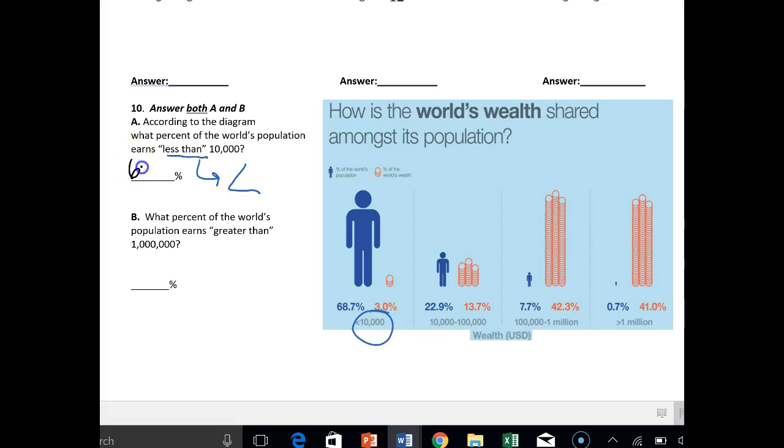It gets 68.7% of the world's population. So that's a lot of people earning less than $10,000 a year. That seems kind of messed up. All right, you're responsible for B, and I want you to think about that and think about why we actually go to school. We got these huge problems like inequity when it comes to income, and how hopefully one day you can grow up and address a problem like that. That's it. Call me if you have questions.